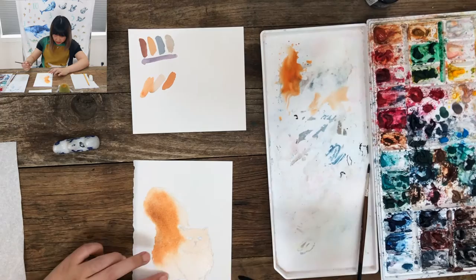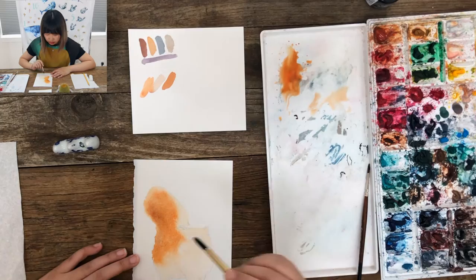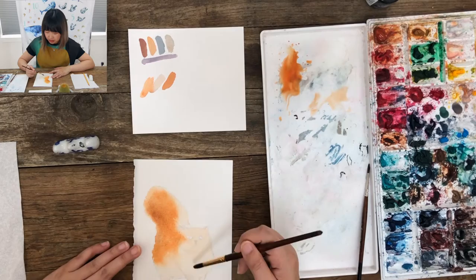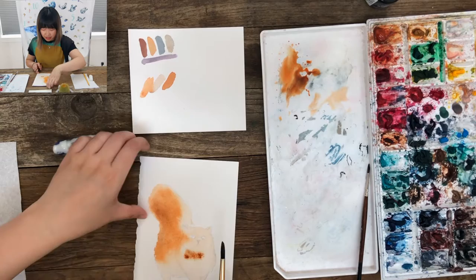If you look at the painting from the side, you can check how wet the paper is. If the paper is really wet, you can see a puddle in certain places, but if it's damp it still glistens without puddling. It looks like this part is between damp and wet, so I'm ready to apply a layer of pigment. I'll take the same color and under where the cat's chin is, there's some shadow, so I want to go in and add that there — just to prevent the paint from going upwards, because I want the shadow to stay within the chin.